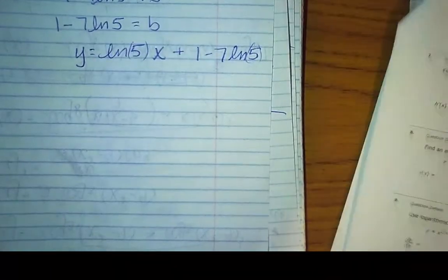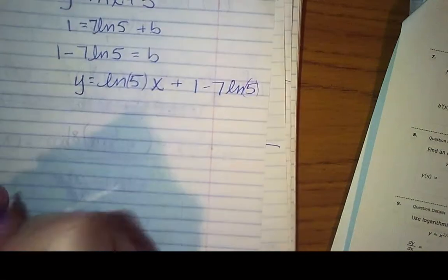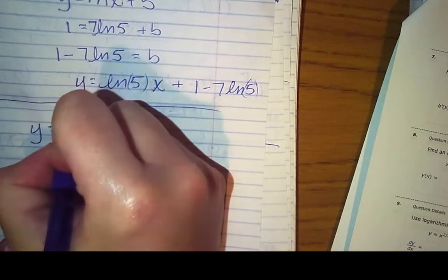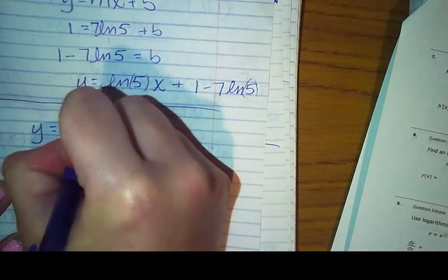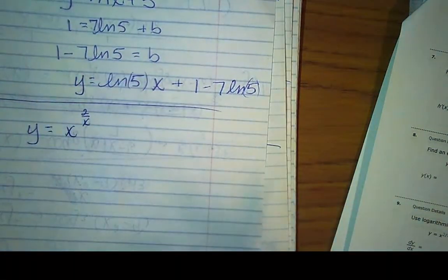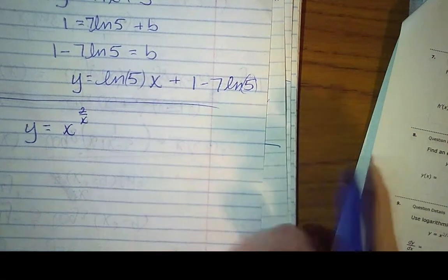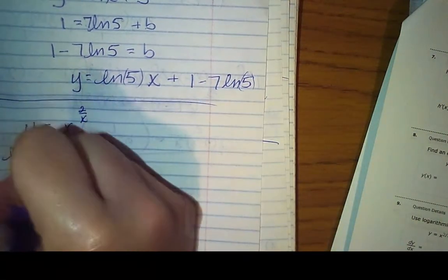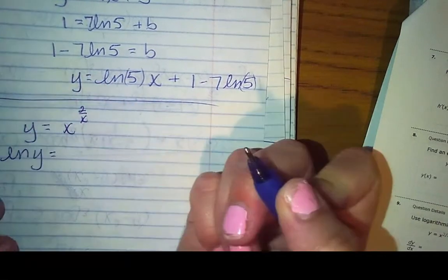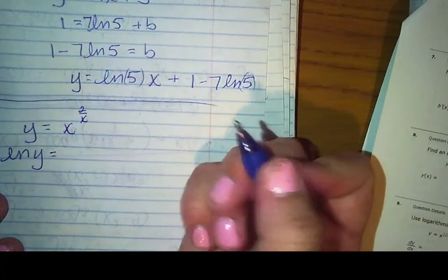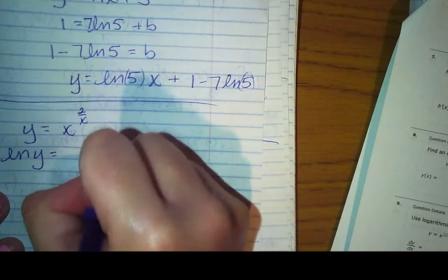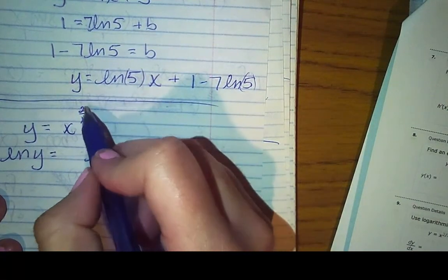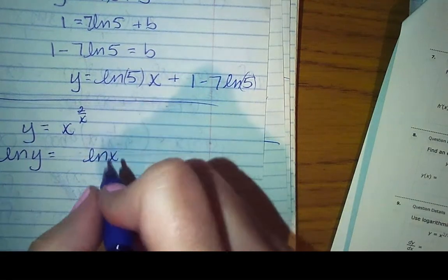All right, so the next one, we're going to use logarithmic differentiation to find the answer. So I have y equals x raised to the 2 over x. So this time I got variables in 2 places, and I can't do product rule, quotient rule, anything like that. So I'm going to go back to logarithmic differentiation. So I've got the natural log of y equals the natural log of x raised to the 2 over x.